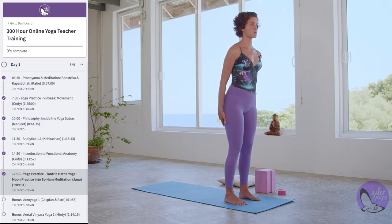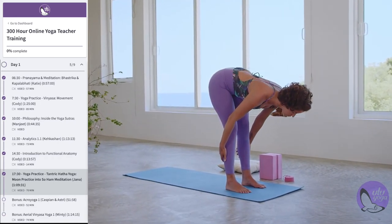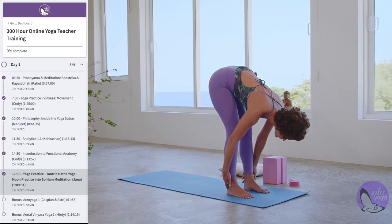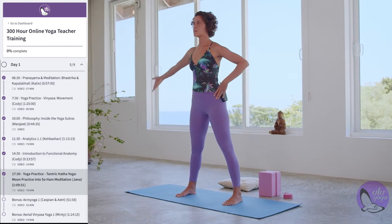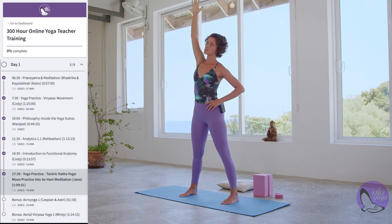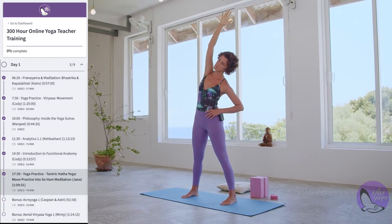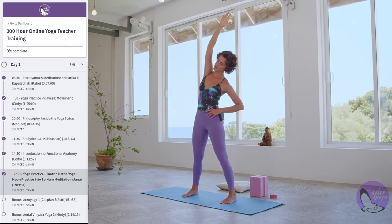Inhale to fold with the mantra. Soham. Raising the right arm. Exhale, bend to the left. Soham. And hold, silent mantra, shoulders away from the ears, in breath with so, out breath with hum.